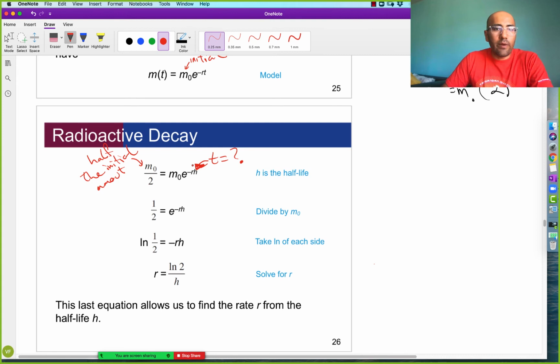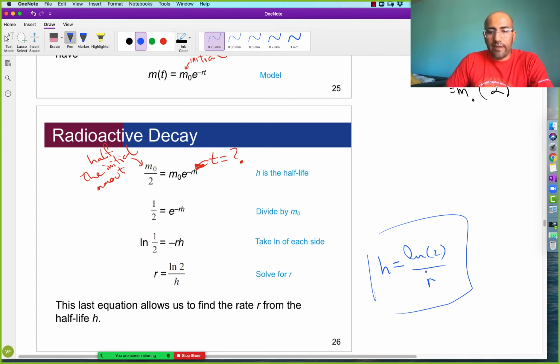Yes? No? So the other way around is that H is equal to ln 2 over R is one way. So if they give me the relative growth rate, I can do ln 2 over R, and that gives me H, which is the half-life. Or this way around, where if they give me H, how long it takes for the element to halve itself, the half-life, then ln 2 over H gives me the value R, where R is the rate of growth, right? How it's decaying over a unit of time, which could be years, months, days, depending on the substance. For decay, for this area of math, it's usually years. Any questions? Did I lose anybody?